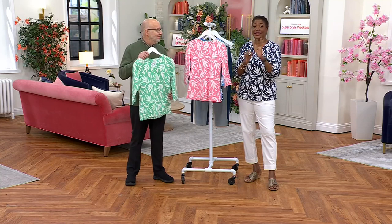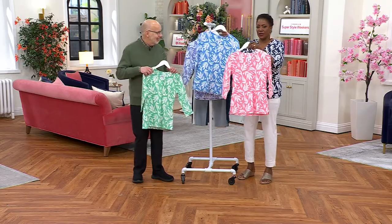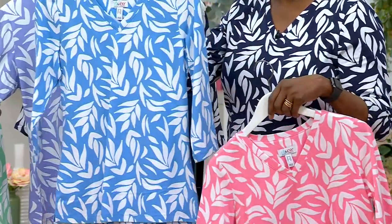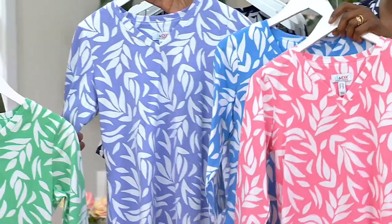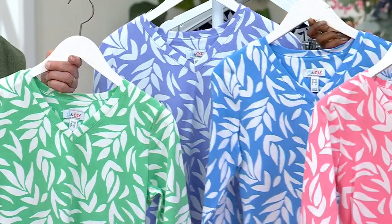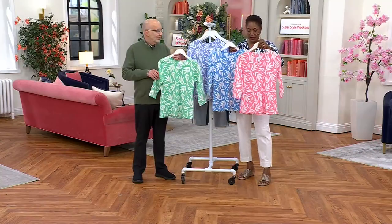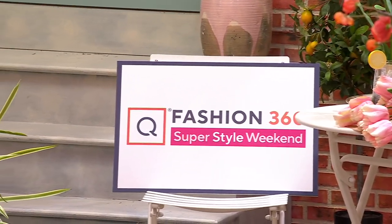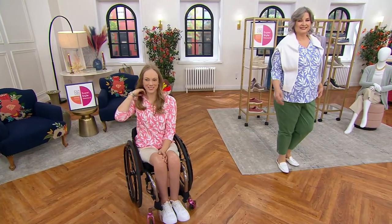Unfortunately, the navy is completely sold out — that one is gone. Here's a quick rundown of remaining colors: flamingo pink has 500 remaining; marine blue has 800; periwinkle has 250; and soft jade has 500. That's close to 2,000 orders placed — half of what we brought in — and this is the first look, meaning you're seeing it for the first time this season. This is also the only order we'll have for the year, so when we sell out, it will not be reordered.